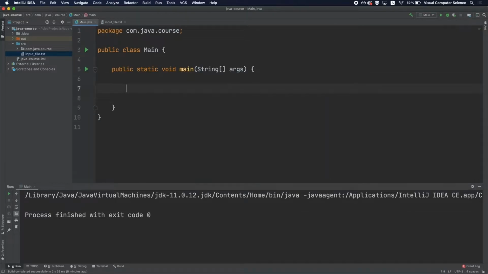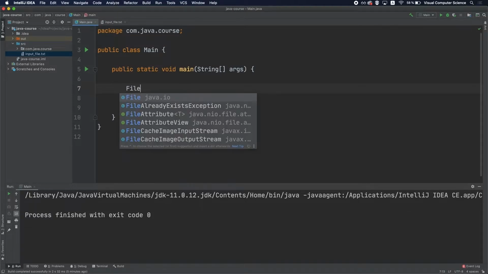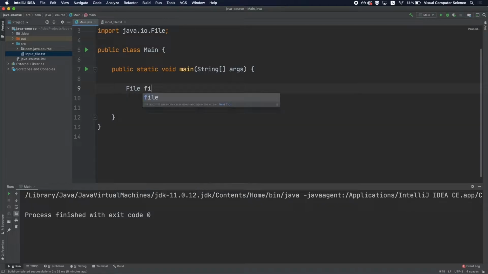There are a couple of steps that we need to make here. The first one is to read the content of the file. In order to do this, we have a couple of options in Java, but I'm going to use the simplest one for this lecture. The simplest one is to create an object of the type File, that we're going to call inputFile. In the constructor of this object, we need to provide the path for that file on the local disk. And in order to grab that path, you need to locate the file on your local disk.